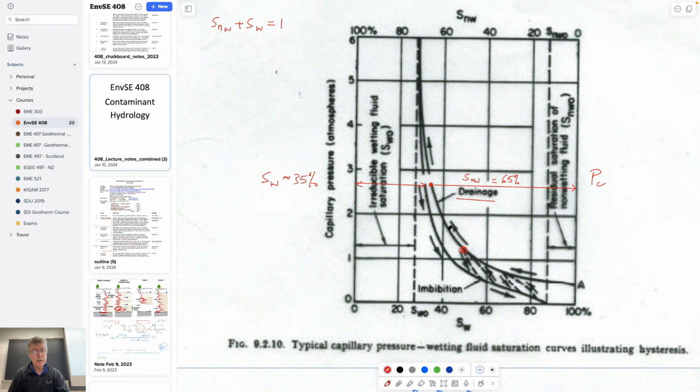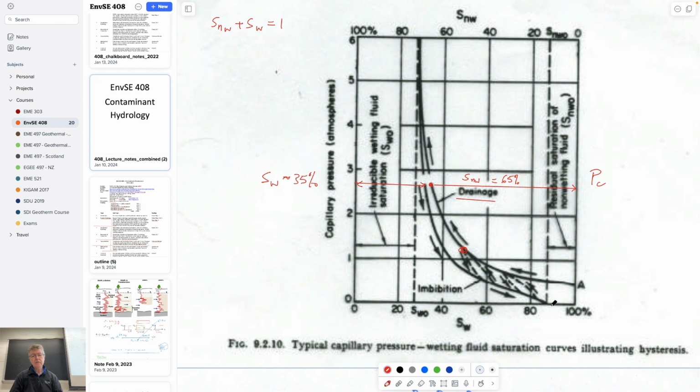If you skip from this drainage curve to the imbibition curve, and imbibition implies that if you drop the pressure, water is spontaneously sucked into it. It's imbibed, just like drinking, I suppose. Imbibition is drinking. And so this imbibition curve means that the water, because the grains like the water so much, they suck it back in automatically as the non-wetting phase is removed as a function of changing the capillary pressure. And so that's the reason for this structure.